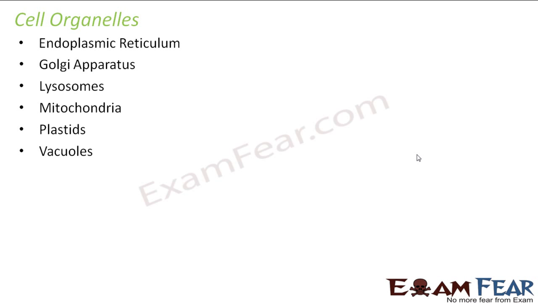So let us start. Now, before we go ahead, we would also like to know where is endoplasmic reticulum located, right? So how I will proceed is that as I start with each of the cell organelle, first I'll talk about what is it, then I'll talk about the structure of that particular cell organelle, then I'll show you where is that cell organelle located in a plant cell and in an animal cell, then I'll tell you the significance of that cell organelle. Fair enough? So I'll follow this pattern for each of these cell organelles.